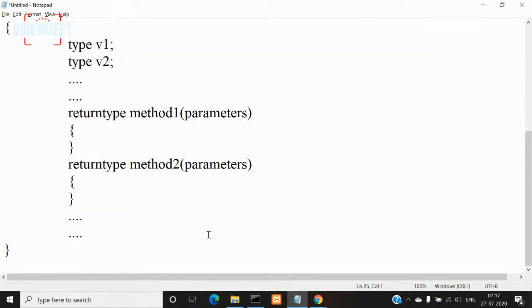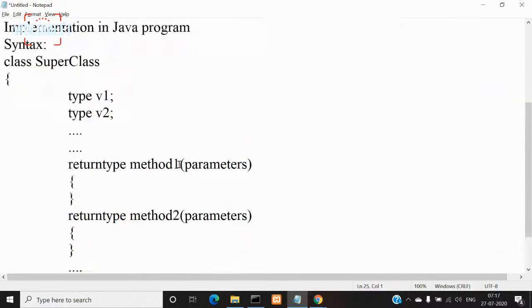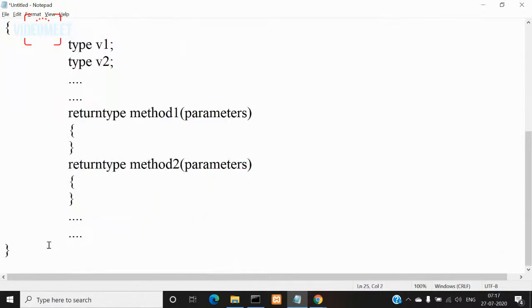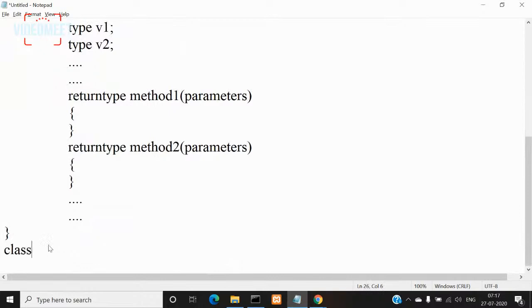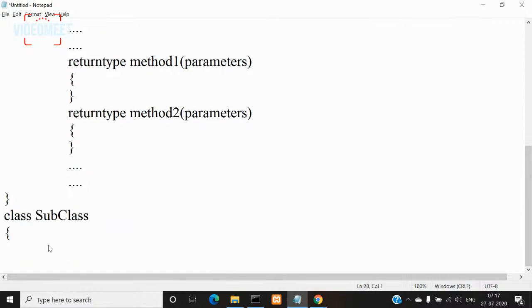Let us assume this is a superclass. We'll create the superclass normally as we create normal classes, and this is a subclass. When you're creating a subclass, after giving the name of the class, you have to use the keyword extends, to specify to which class this class is a subclass. So after the extends keyword, you need to mention the superclass name.